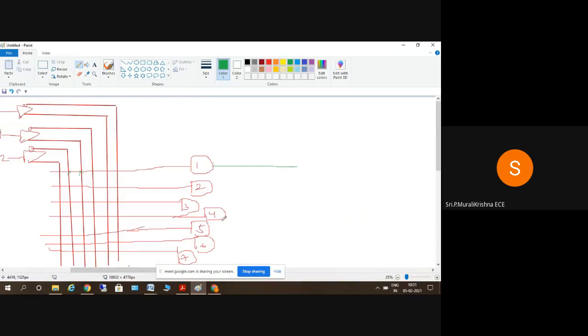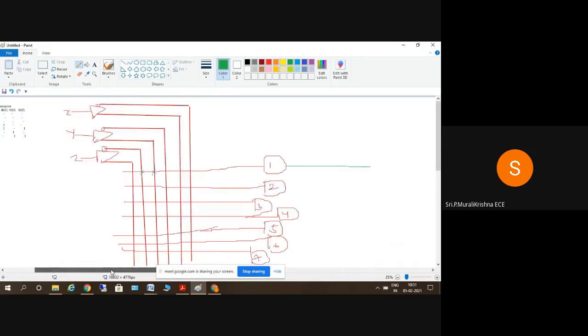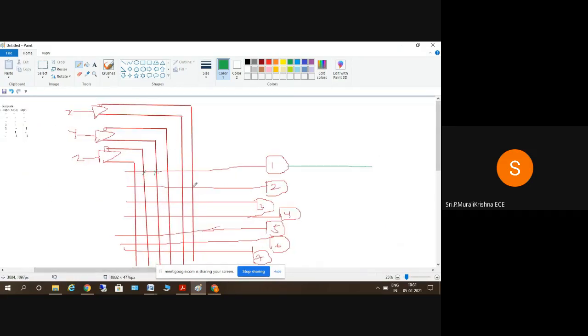And what is the other term? z bar. So this is z bar, the second product term. And the third product term, x bar, y bar, z here. So this x is bar, put a cross mark there, and this is y bar, and this is z. So that is the third one.